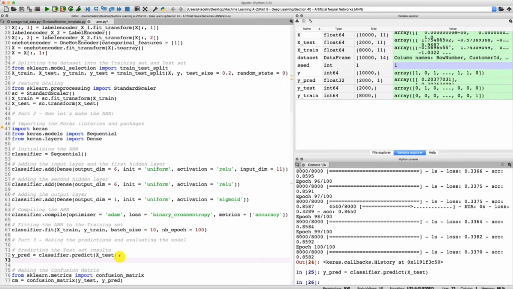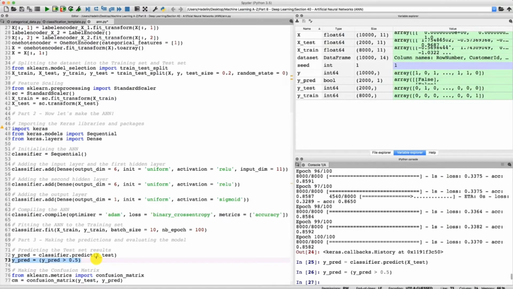Alright, so the trick that we're going to use now is to update our vector ypred of predicted probabilities. So ypred equals, and then the trick is to add some parentheses here, and inside the parentheses we input ypred larger than 0.5. That syntax is equivalent to saying: if ypred is larger than 0.5, then it returns true, and if ypred is not larger than 0.5, then it returns false. So let's check it out. I'm going to select this line and execute.